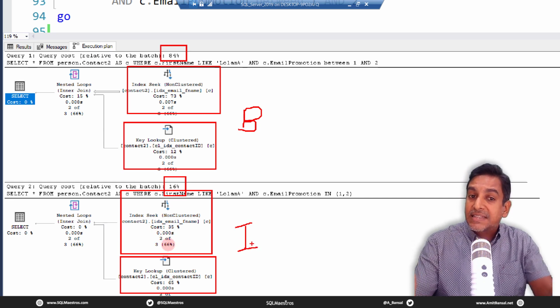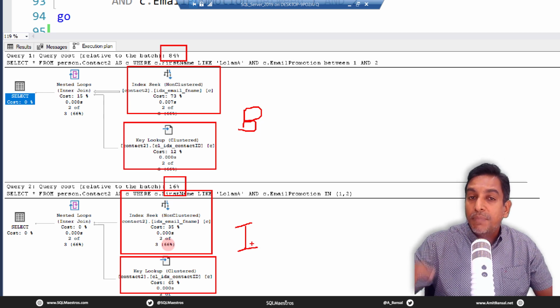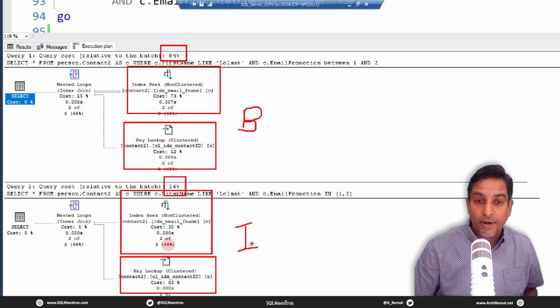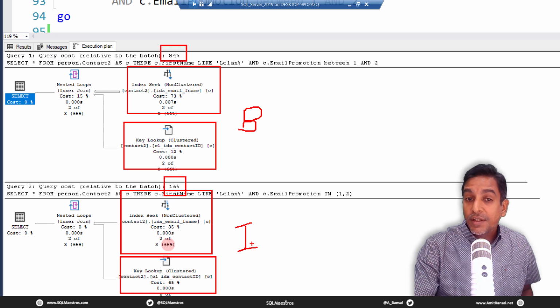When you look at examples like these, you tend to believe that, okay, the in operator is working faster and the between operator is slower. But just hold on. Now we are coming to the crux of the demo here, and the behavior of the optimizer, how the optimizer is treating your query with the between operator and the query with the in operator.